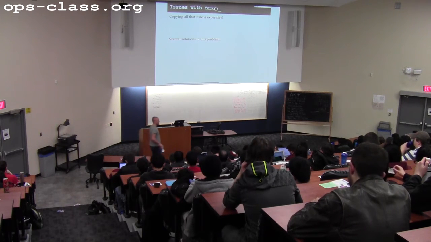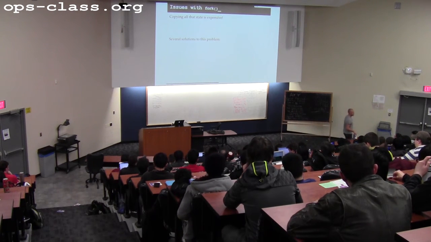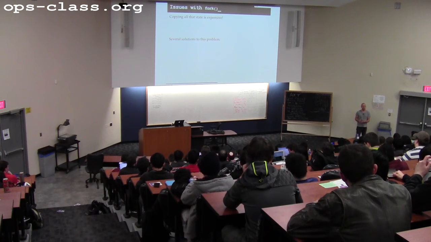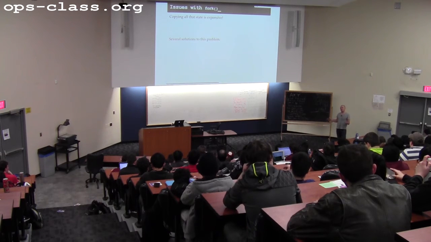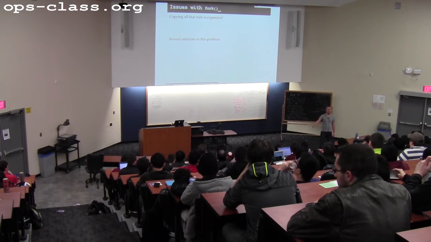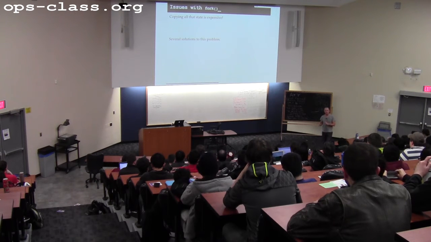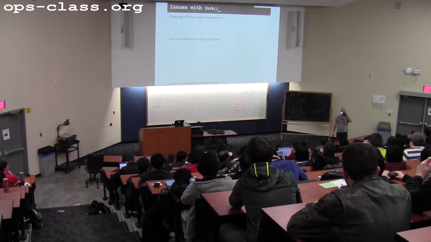Why is this particularly problematic? Remember, the only primitive I've given you so far is fork, which creates a new process. But how interesting would your machine be if all you could do was create more copies of the first program that ran? It would be like a more broken version of those old Apple computers, where you can create more copies of the same game that you started the computer with, but you can't create anything else. So clearly there's a way for processes to change. When does that frequently happen? Well, it's in between fork and exit.